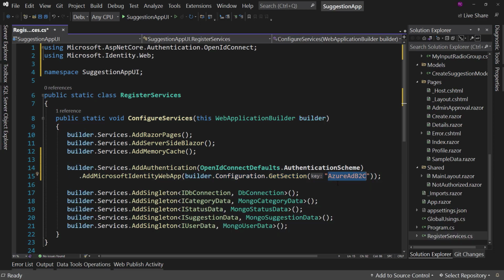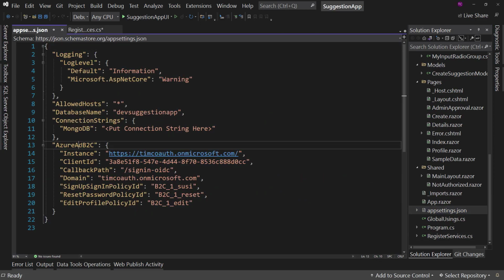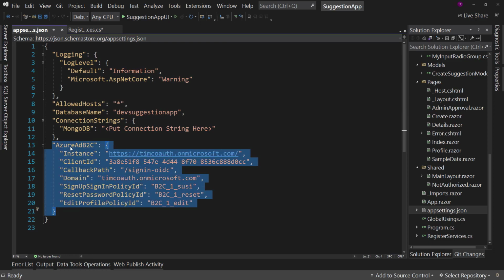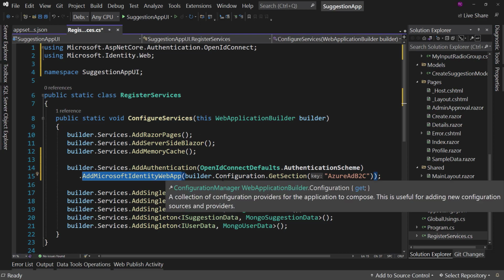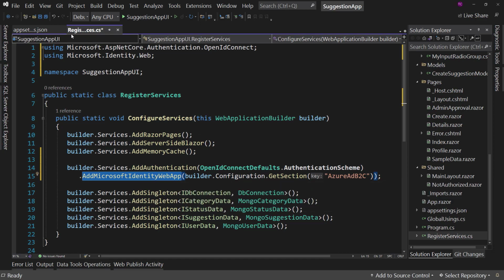In the section, Azure AD B2C. That matches up with Azure AD B2C. So it's going to get this whole section of information. And from there, it can pull out the various pieces it needs. And it's going to put that into our Identity Web App, which is going to register our authentication system properly with the right stuff in our B2C.